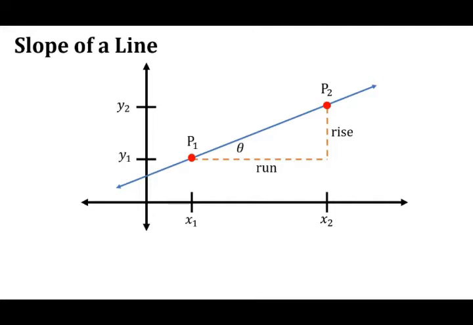Then let's say there is theta here. Because the slope of a line is defined as the tangent of its angle of inclination, theta, or equivalently as the ratio of the change in the vertical distance to the change in horizontal distance. So the vertical distance is the rise, and the horizontal distance is the run, as the point moves along the line in either direction. So notice that the slope of the line is constant.